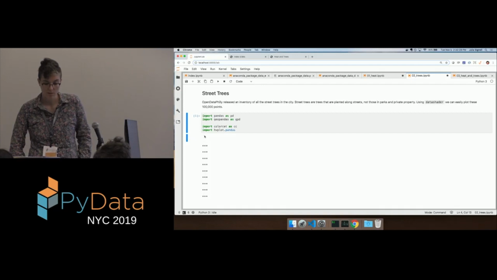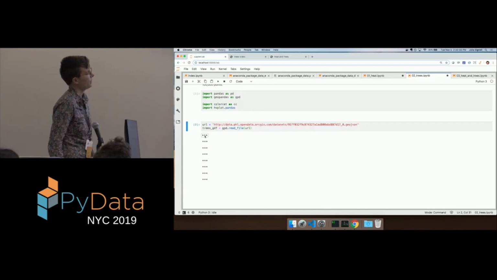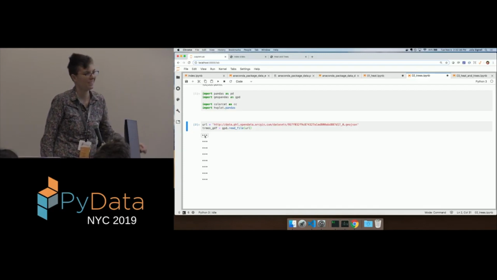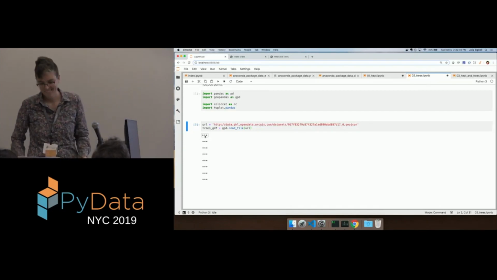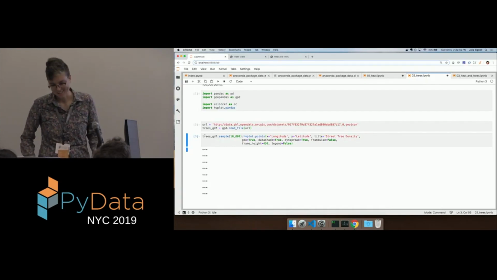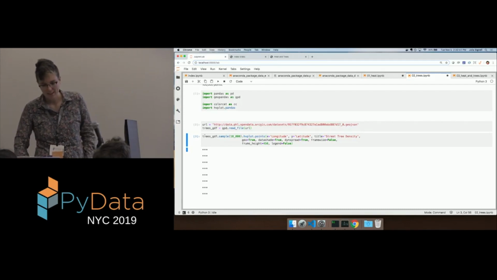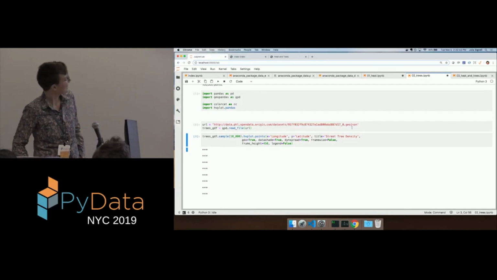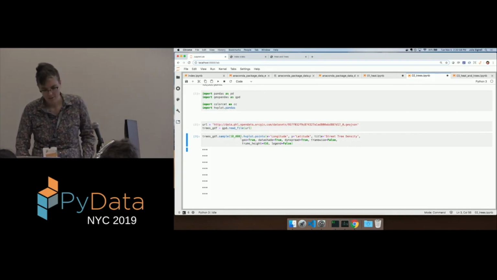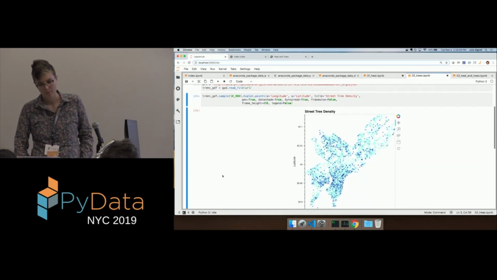But first we're going to talk a little bit about street trees. This is something that the city of Philly did. They just had some interns locate every city tree one time. So it's getting more outdated, but they did this once. I think it's 100,000 points. It's distributed as a GeoJSON, so you can load that right in using GeoPandas. And then here I'm just plotting 10,000 of the points using GeoPandas because it's kind of slow.